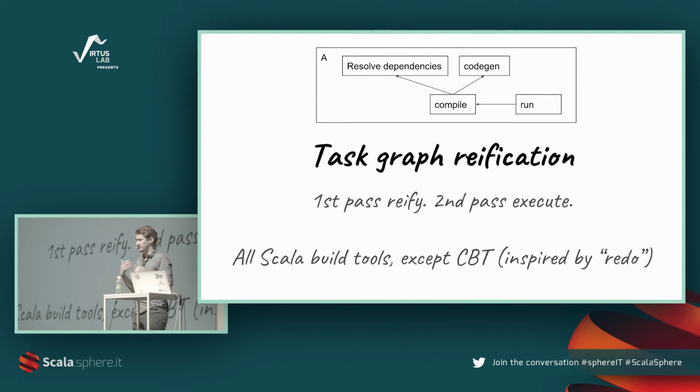And most build tools, they want to understand this graph. And this requires usually a two-step process where the first step is you run through configuration files or code or some monadic structure or something to basically build this graph. And then as a second pass, you execute this graph. Maybe all of it, maybe just a part of it, depending on your analysis.